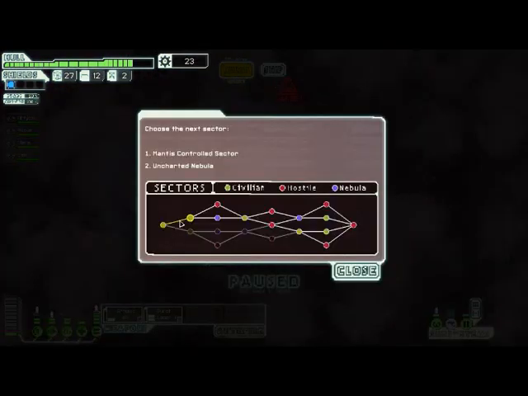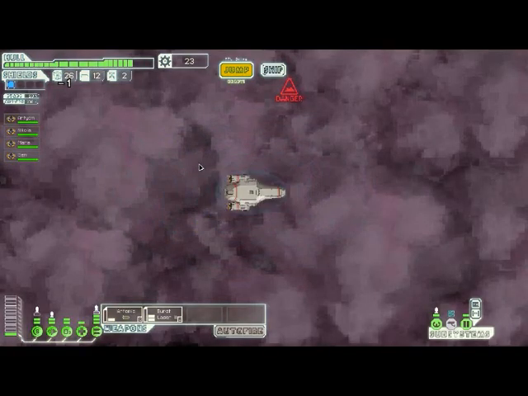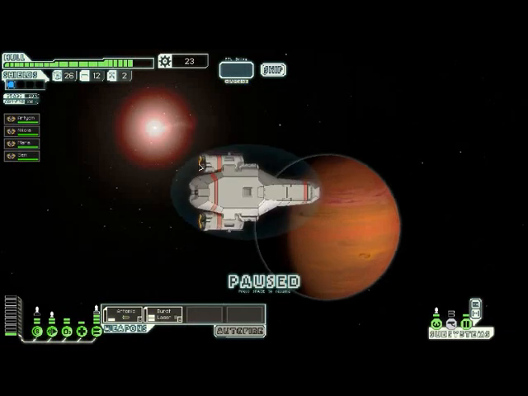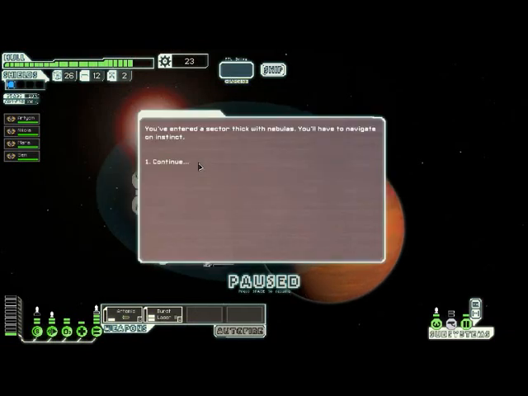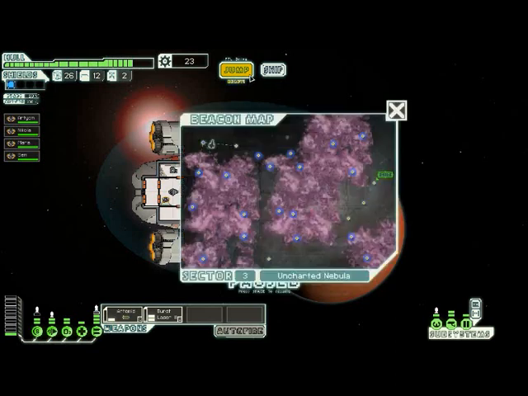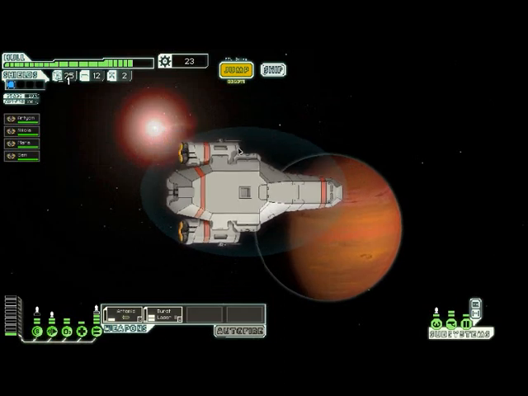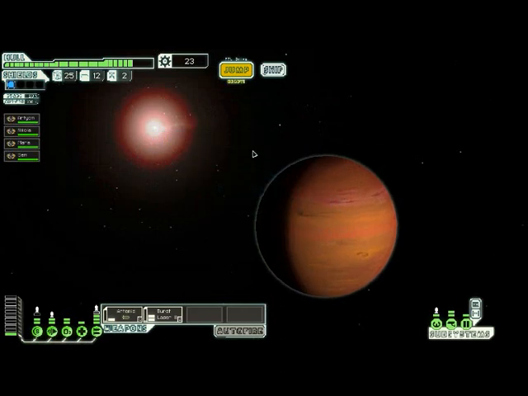Yay. Uncharted nebula. Badness control set. Uncharted nebula. Might be safer. Might be, just might. Yay, arrived. Navigate on instinct. Oh god, we are going to die. Okay, I'm just gonna hightail it straight to the exit this time.